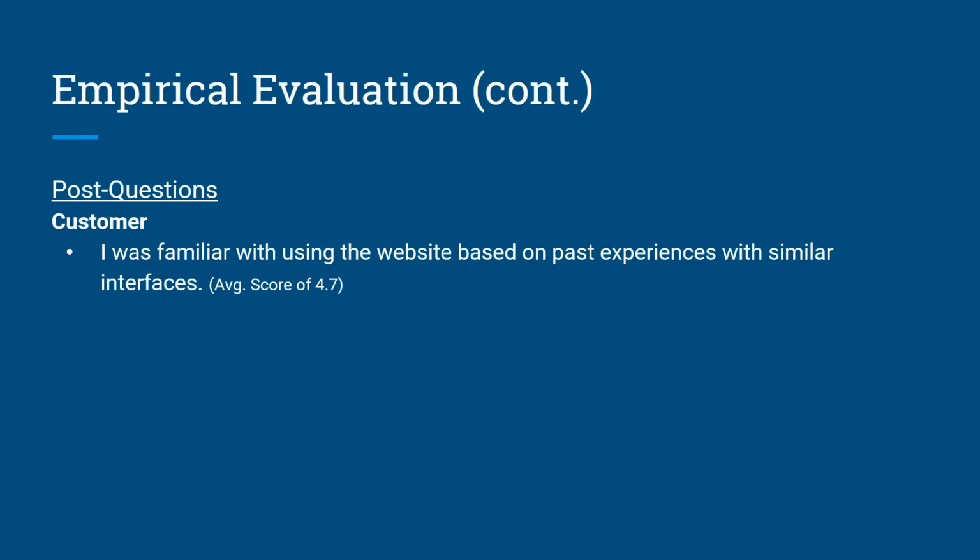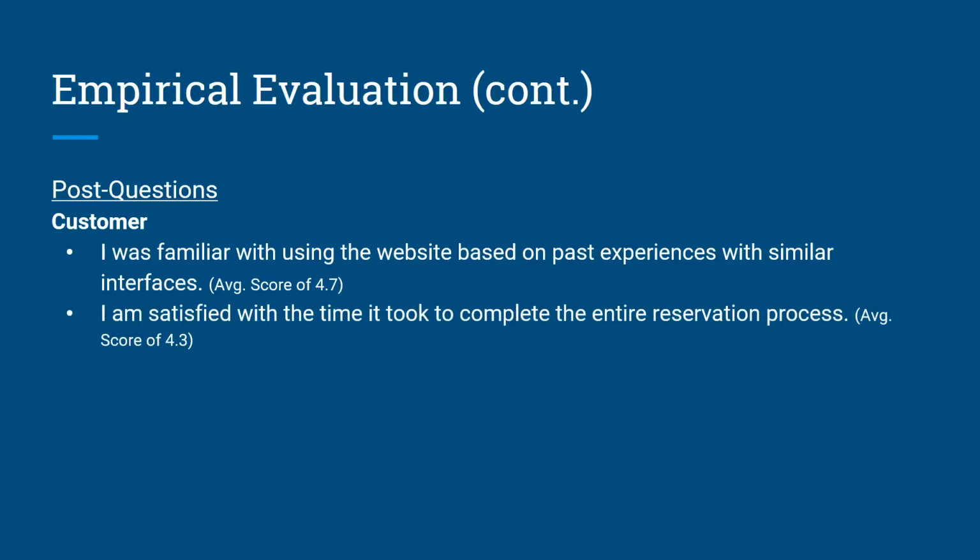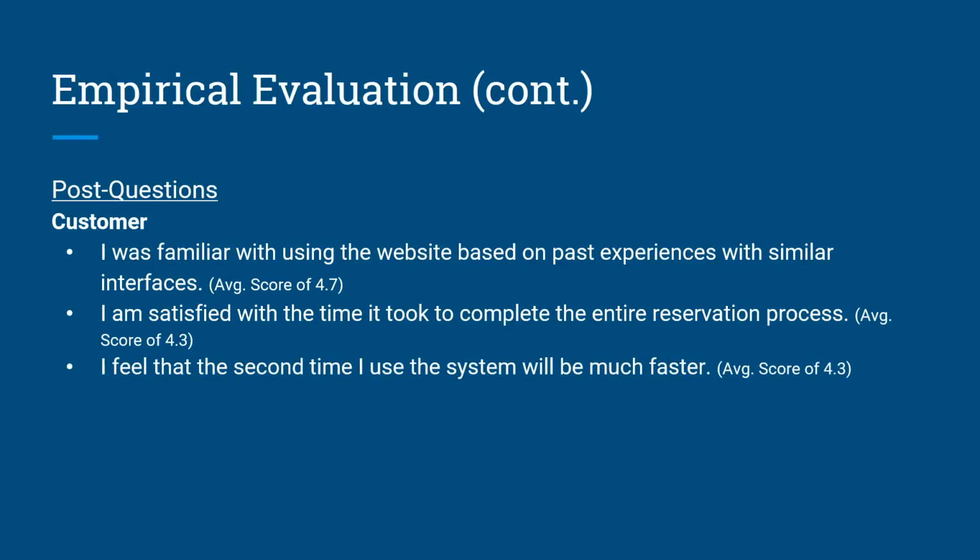Because we met our target goals and the customer statement, "I am satisfied with the time it took to complete the entire reservation process," scored an average of 4.3, the team was pleased with the overall results. The same score was received when asked if using the system a second time would be faster. This demonstrates that familiarity with our site would increase efficiency.